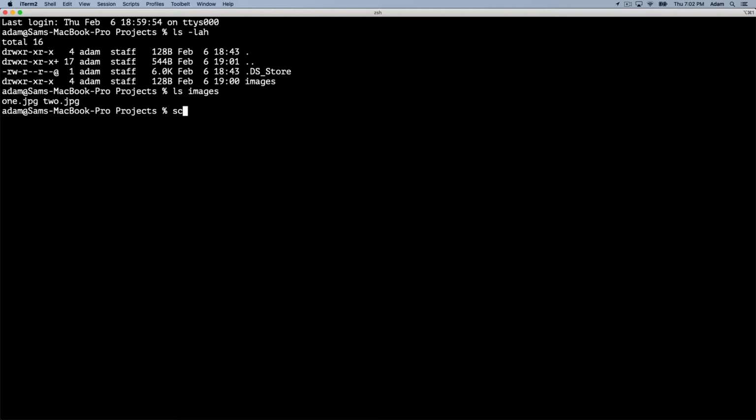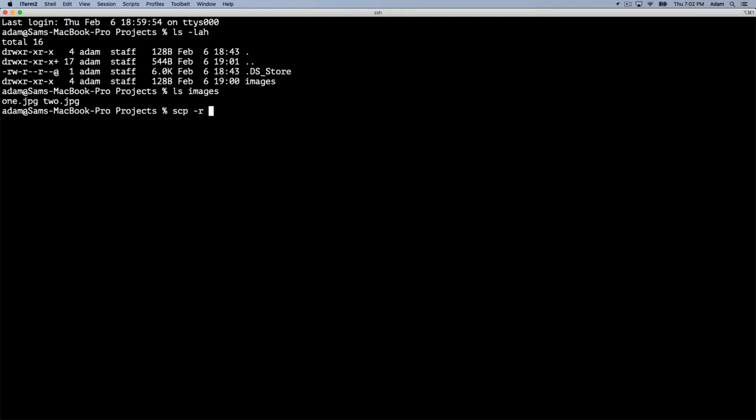So SCP is the command that we want to use. And we just basically pick where we're going from and where we're going to. Since you're coming from your local machine, there are no special considerations. You just type the path to what you want to send up. In this case, we want to send up the entire folder. We don't want to just send up one image. We're going to send up this images folder itself. Anytime you send up more than one thing in a folder, it's recursive. So you want to say -r for recursive. That's the only caveat, the only thing that might not get remembered well.